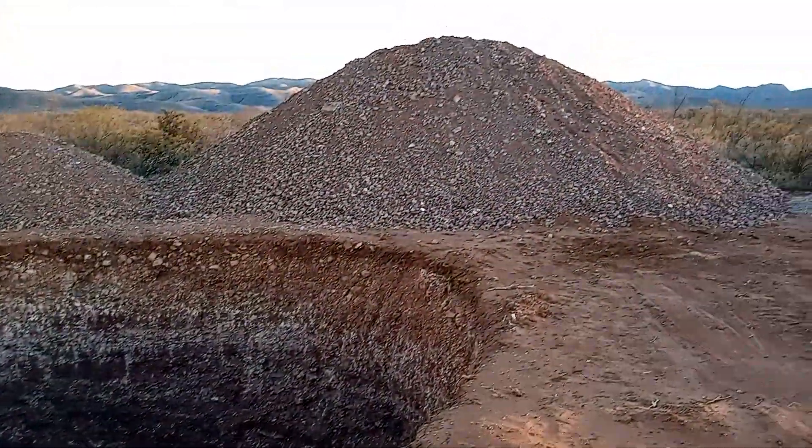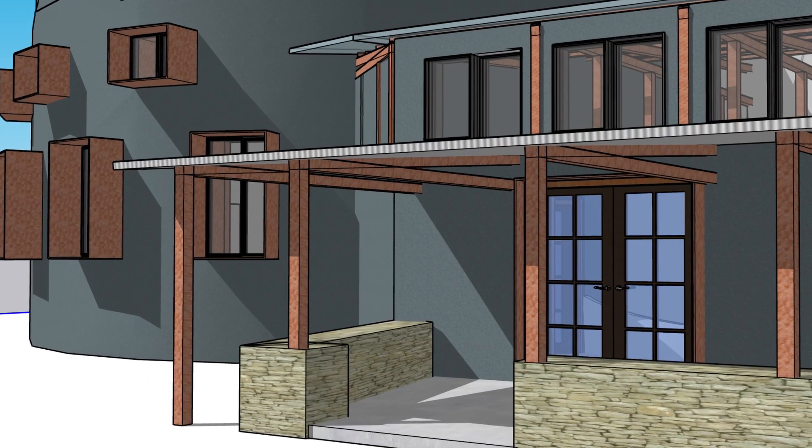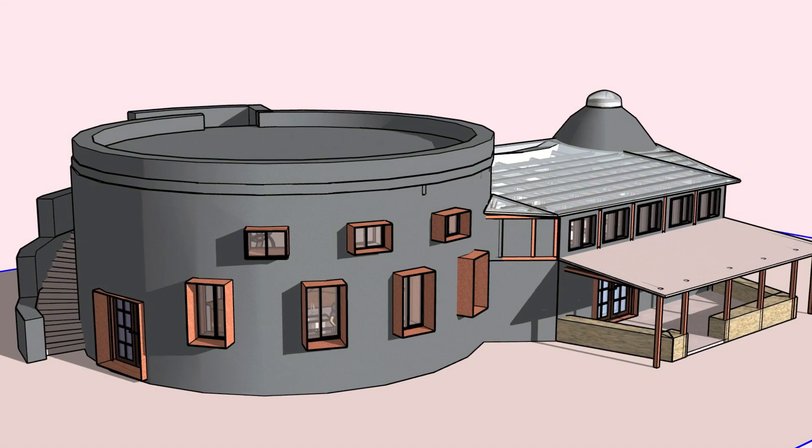To wrap up this video, I am coming to you from what we lovingly call the pit out here. This is a 12-foot deep hole with a spiral staircase in the middle of our property. Eventually, this will become our main home. We are building a basement down here, a cylinder above this, and a small cylinder to the side as a bedroom. We are using a greenhouse for our bathroom, and basically creating a home where we can be totally off-grid — taking cool air from underground in our basement and pumping it up into our main living area, and taking the hot air from our greenhouse and pumping it into the living areas, basically creating a home that is as zero-impact to the environment as possible. This home will be our earth bag Hyper Adobe build — all native soil, native sand, and just a little bit of cement to hold everything together in a very minimal style building technique that will last hundreds and hundreds of years.